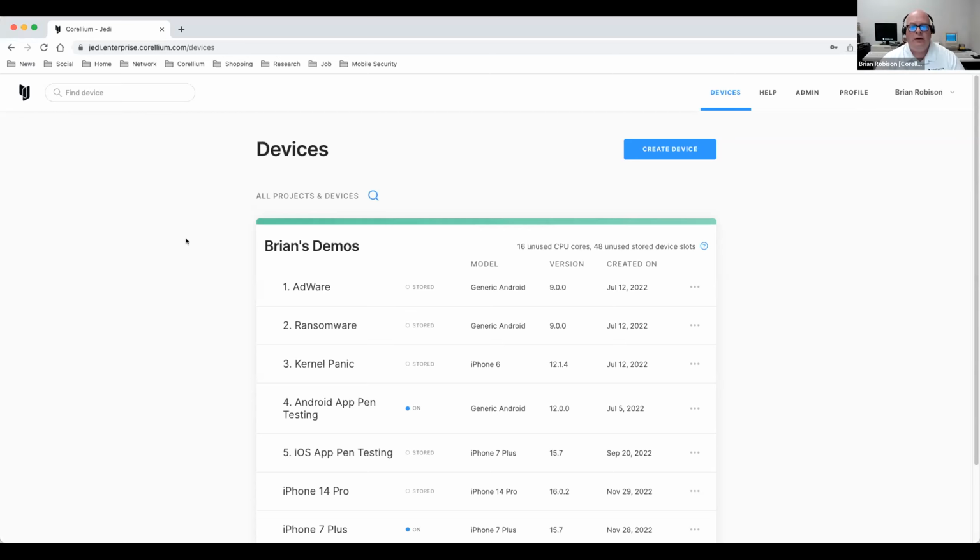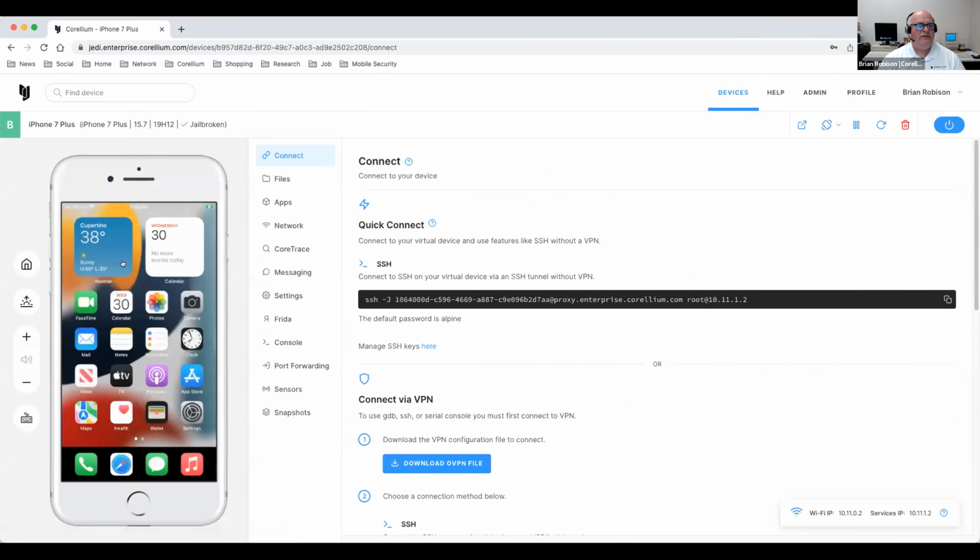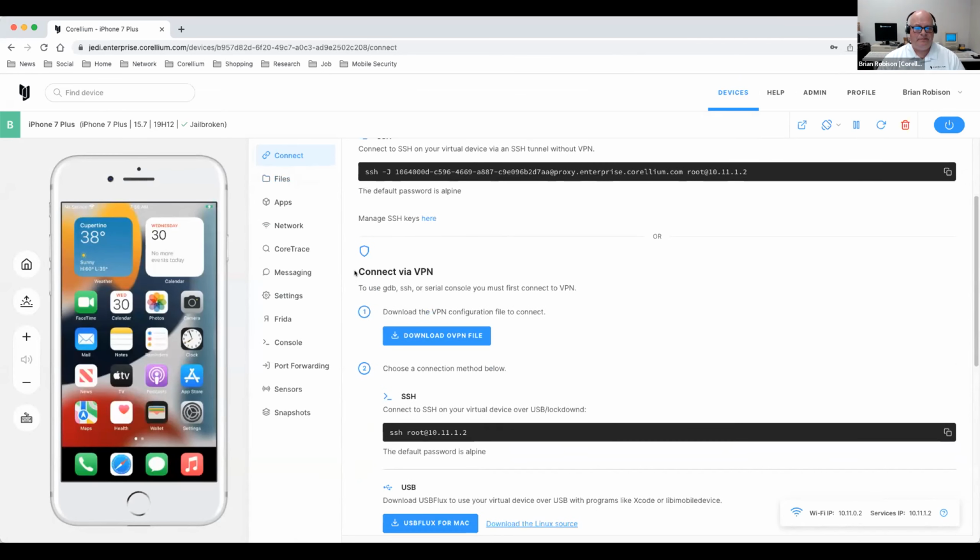All right. Okay, so as Stephen said, we offer the basic built-in network monitor, but in a lot of situations, you're going to want to use a more complex tool like Burp Suite or Charles Proxy or something like that. And we make that really easy, actually, which is something that you don't get from other cloud-based emulators. It's actually quite simple. When you look at one of our virtual devices, you have to connect to it. The best way to connect to it is to VPN to the network where the device is located in the cloud.